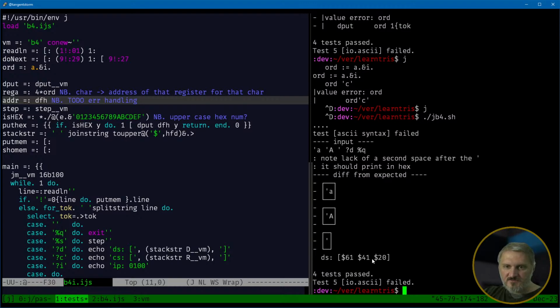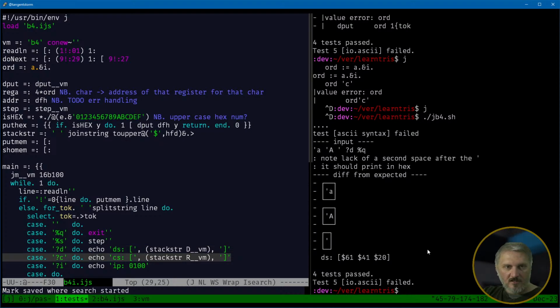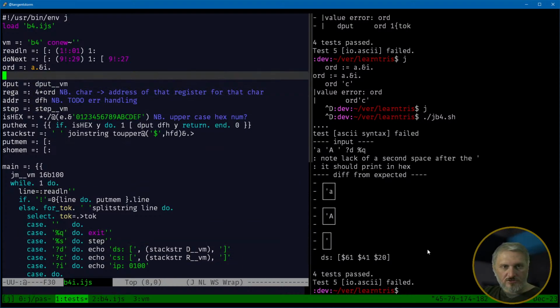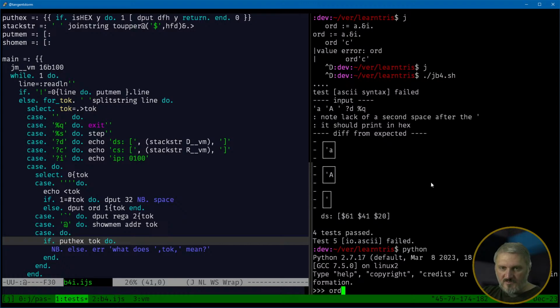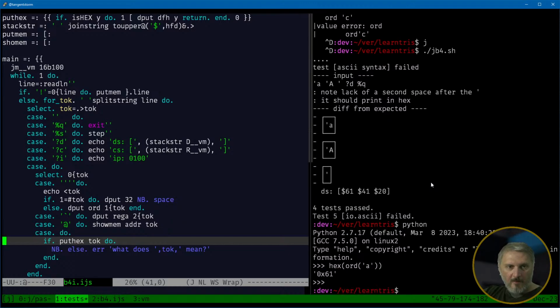All right, so that test appears to have passed. It's not asking us to remove this, but it says to remove this extraneous output, which is the echo here. So Ord works. What this is doing is, if you say just quote A, it pushes that character as a number onto the stack. Is that right? So we say ord of A, and then it's in hex, so hex of ord of A should be, yeah, that's right. And so that's it.